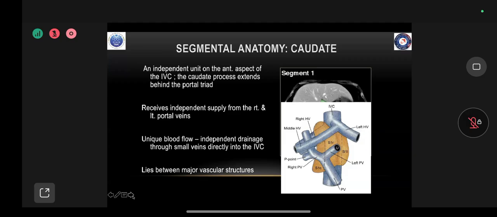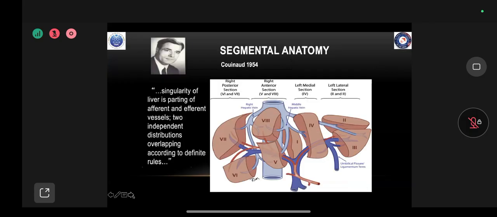So the location is what makes it important, and various people have attempted to divide the caudate lobe into a paracaval portion, a Spigelian lobe. This is good to know, but what you need to be aware of is the drainage, and that troublesome bile leak can occur in the postoperative period if the caudate ducts are not secured during surgery.